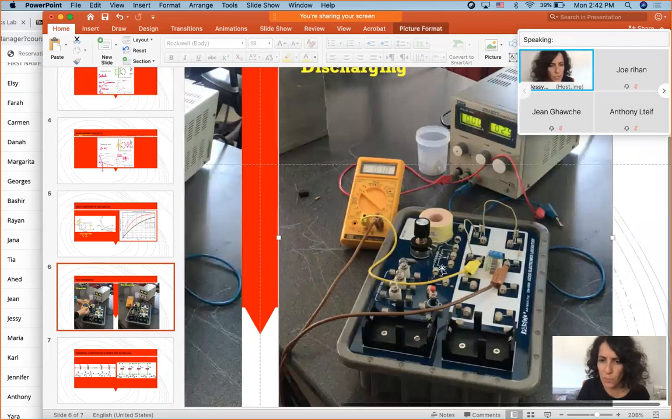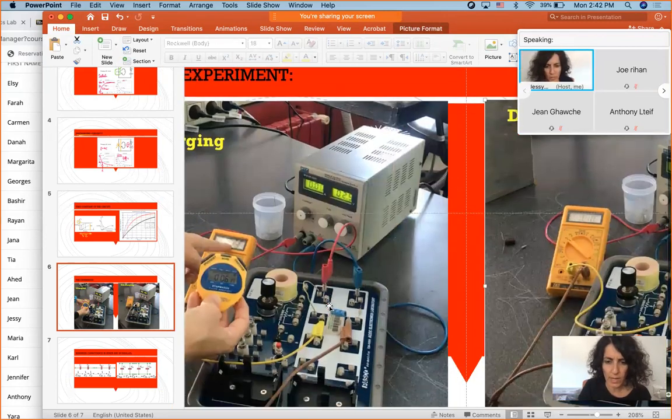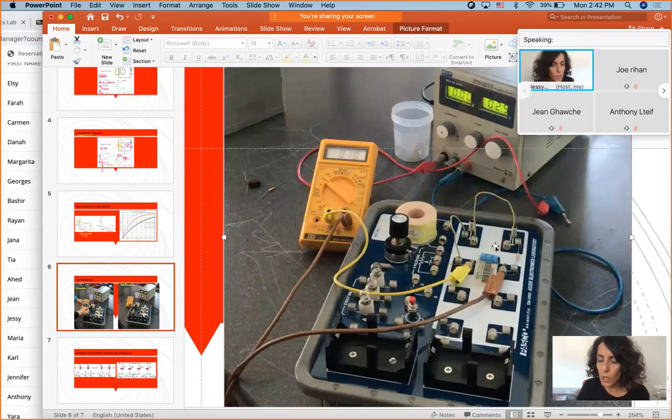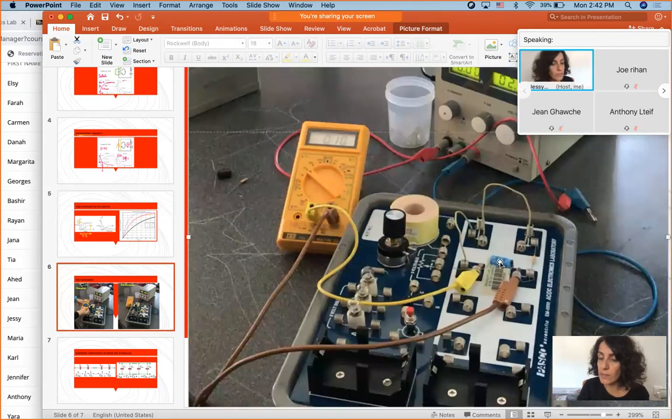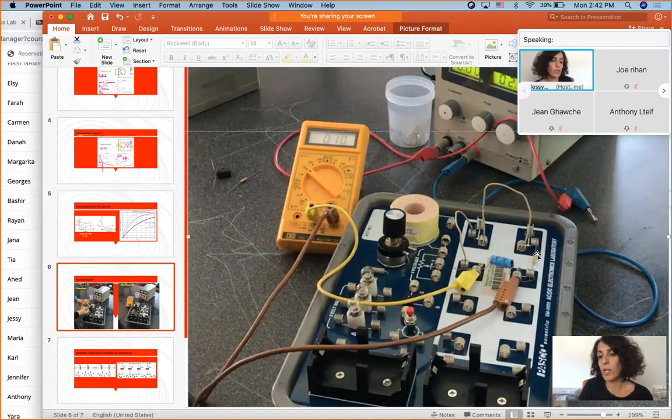Those pictures are probably really huge, that's why I'm having this difficulty. So you will be asked to change C, the capacitor, into C2. So you will have R1 and C1, then R1 and C2, then you change the resistor, make it bigger, R2 and C1, then R2 and C2, and study how tau will actually change by timing each circuit.